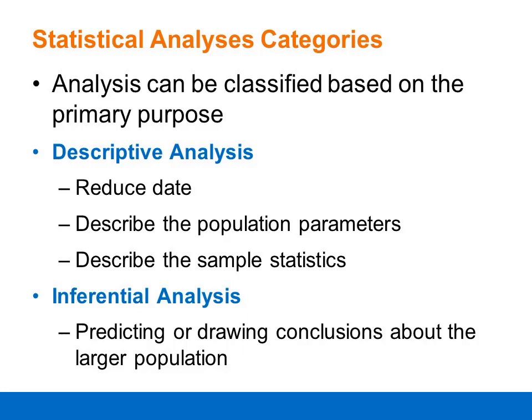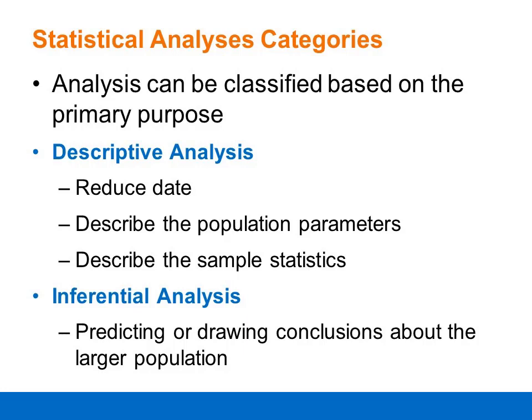Analyses can also be categorized by the purpose of the analysis. Descriptive analyses focus on data reduction, which means that the data are simplified for analysis. Population parameters are the statistics within the population, such as the racial breakout. Sample statistics are the statistics in the sample selected for the study.